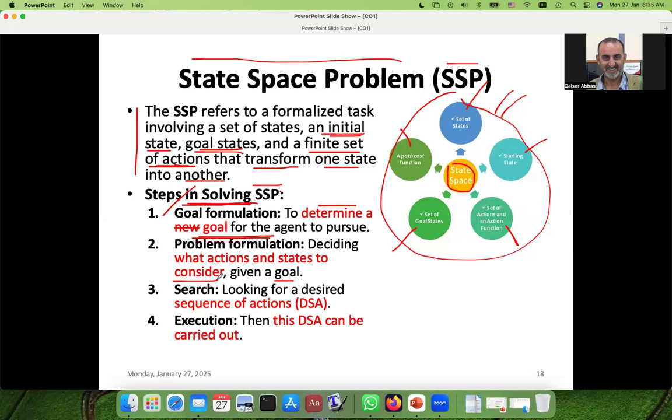So you can start from the initial state, and states can be in any direction, but the solution would be on some path. Like you are searching in a graph. You have many paths, but the solution would be along some path. From that state to that state, to that state. So maybe like that, there will be a solution from the initial state to the final state.